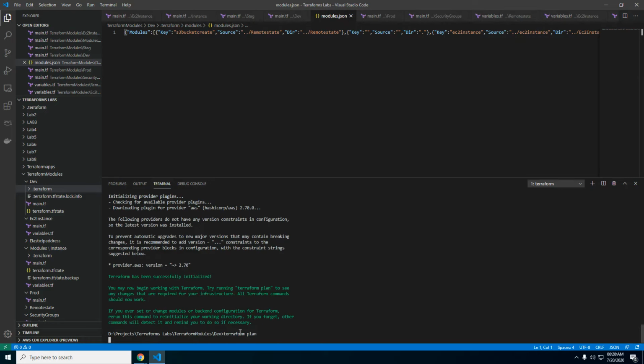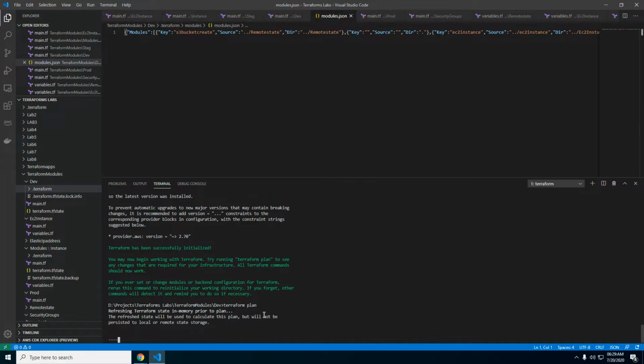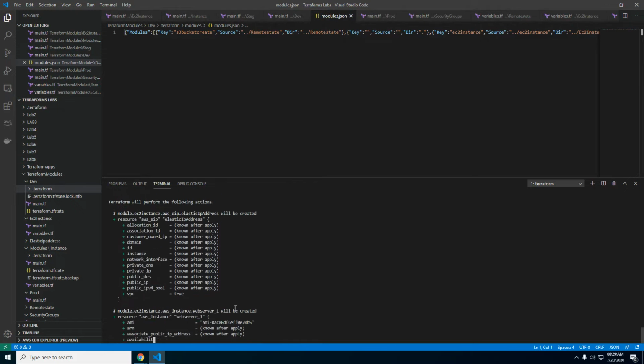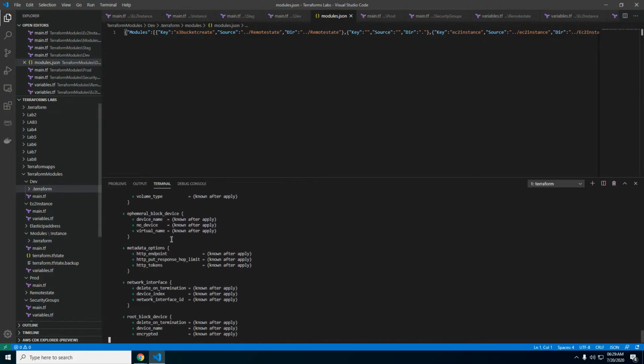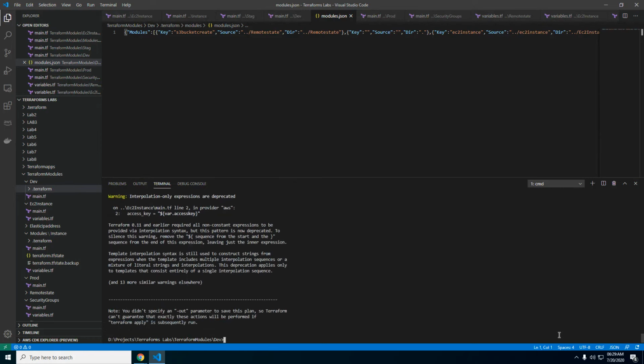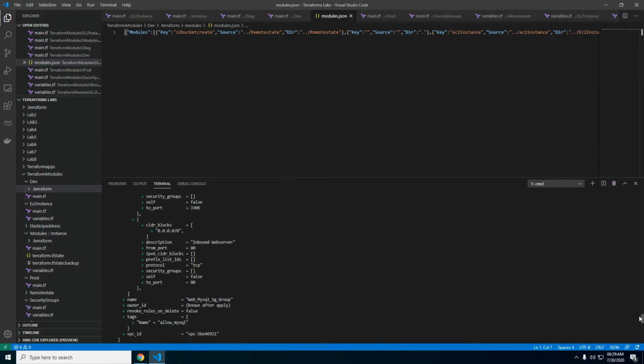So once you give a plan, it will create one JSON file. This JSON file is not yet uploaded. It will give the initial overview of that. Okay. So from that you can make out what all the things it's going to upload into my EC2 instance. So this is the one JSON file it is trying to create. From this you can overview what things it's going to create.